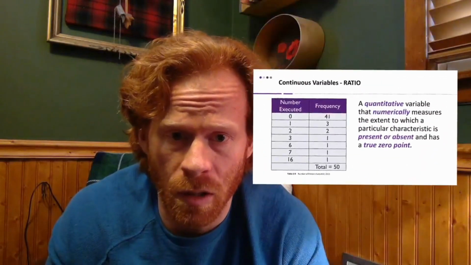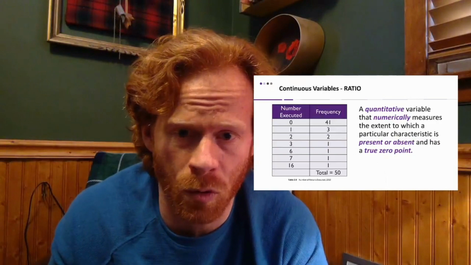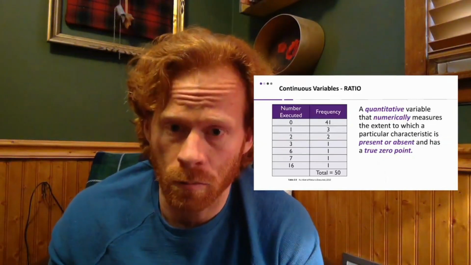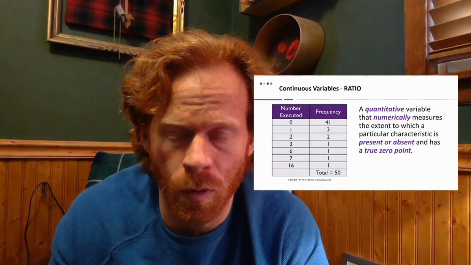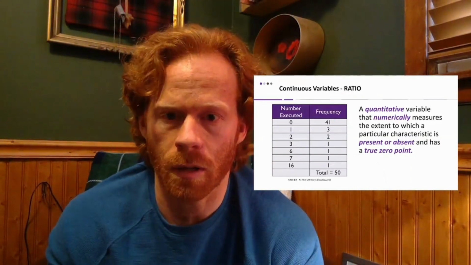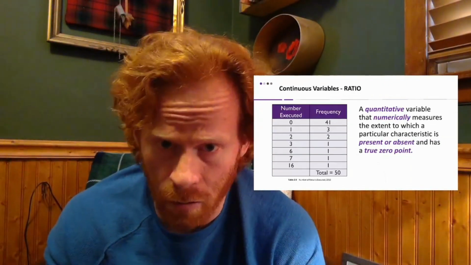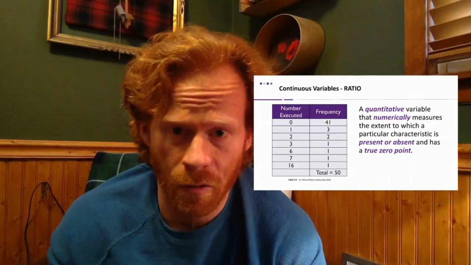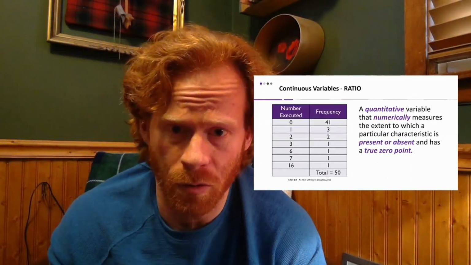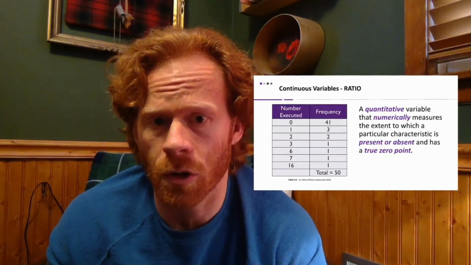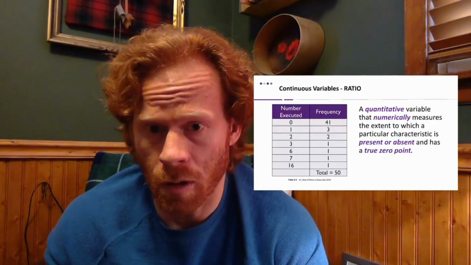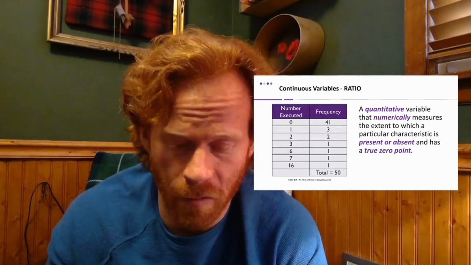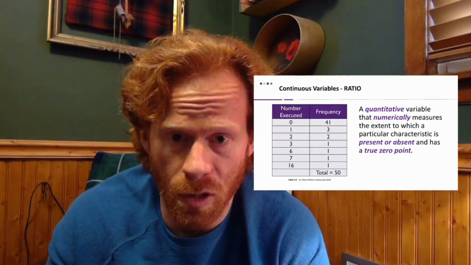And ratio value is considered kind of the highest level. So whenever possible, if you wanted to use age as a variable, it's best to use the raw value, the raw age, and you can just keep it to years, but it's better to do that as opposed to using an ordinal variable like child, adolescent, young adult, adult, middle-aged, senior citizen. Those are all age-based variables, but they're a different level of measurement. Those would be ordinal. So you can always turn a ratio variable into an ordinal variable, but you can't do the opposite. So if possible, it's best to use the highest level of variable, if that makes sense. You'll get the best, most precise results.